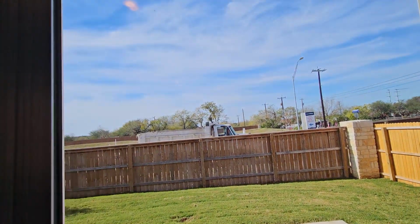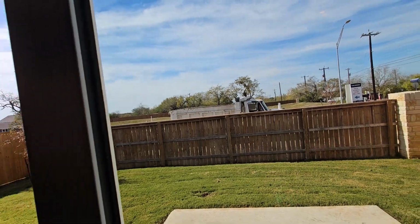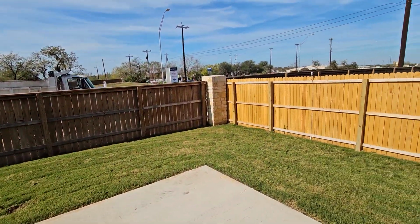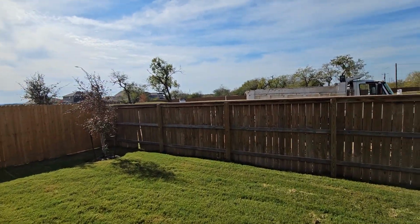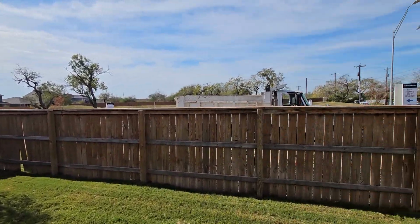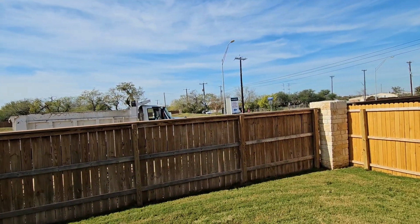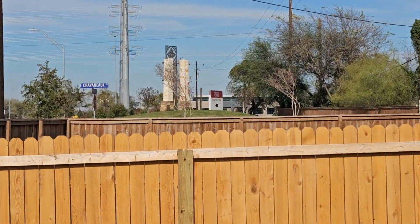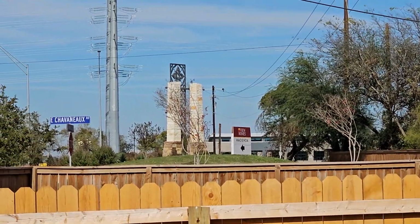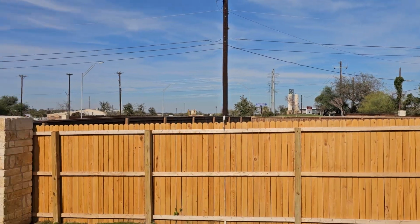So Javier was like, I think she's gonna like the other one better than this one because this doesn't have a game room. But let's take a look and see what happens. All right, so. Is this the main entrance to the neighborhood? Okay, so this is the main entrance right here. So we'll get a lot of traffic. I guess right now it's 1 o'clock, 4 o'clock, you'll probably get more people and you're gonna hear that.